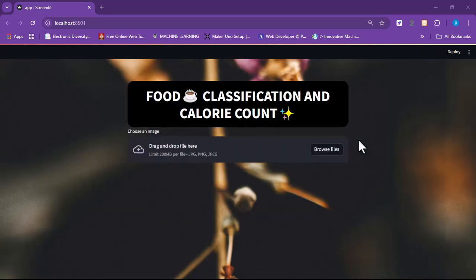Then after it runs, we are going to interact with our model via the front end. So here it is. First of all, we come across the title of the project. Then here, under this template, is where you interact with the model. First of all, you need to browse for images.